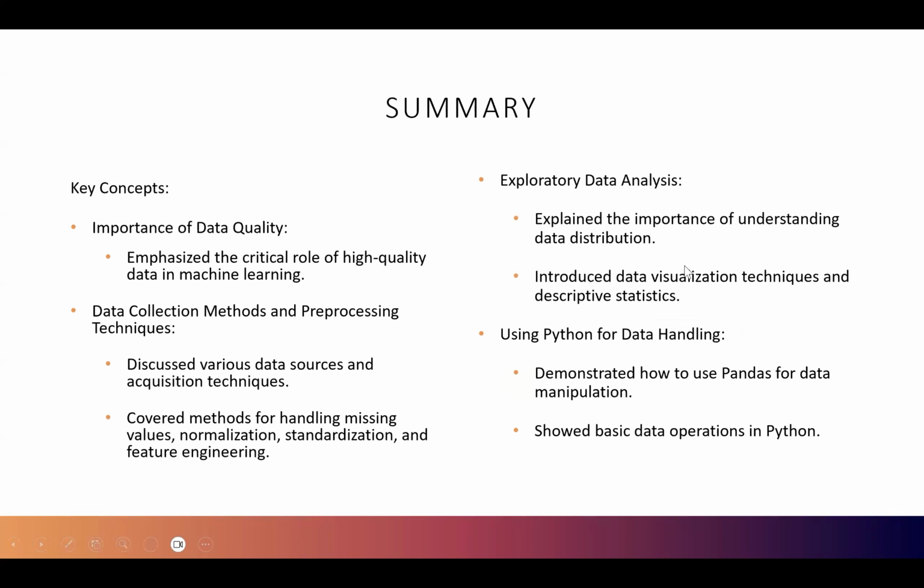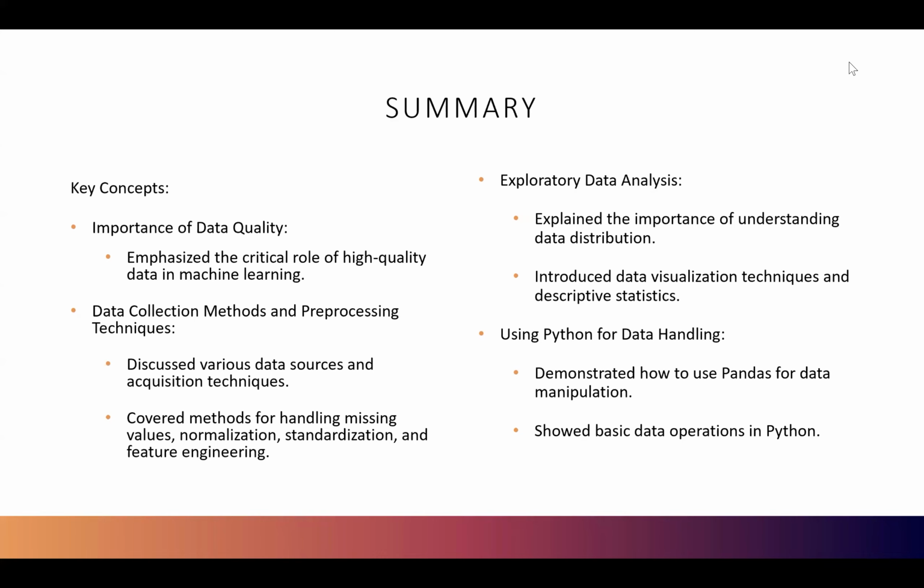For the last half an hour, we spoke about four main concepts: the importance of data quality, data collection methods and preprocessing techniques, exploratory data analysis, and using Python for data handling. Specifically for the importance of data quality, we need to make sure that we always think of the garbage in, garbage out principle. We need to make sure that the data we use is well processed and well collected.